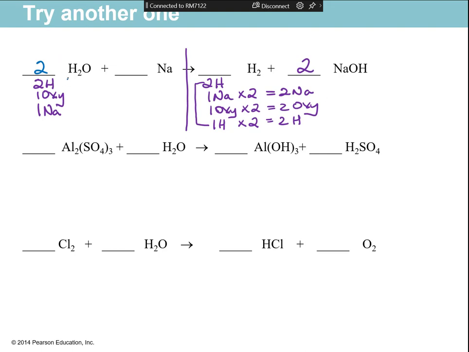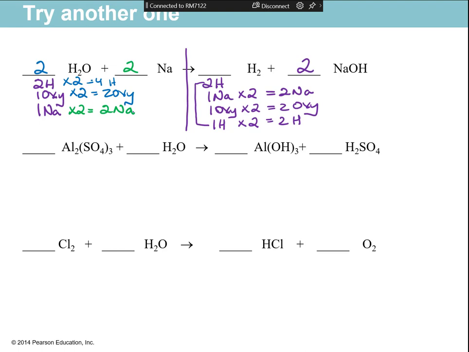So I'm going to have to multiply water times 2. That means that's going to double the number of hydrogens and the number of oxygens on the left side. So now I have 4 H's. I have 2 oxygens. Am I done? No. What else do I have to do? I've got to balance sodium. If I go to balance sodium, which side do I need to change? The left. And what do I need to put? 2. So if I put 2 in front of the sodium, remember that multiplies the number of sodium times 2. So 2 Na's.